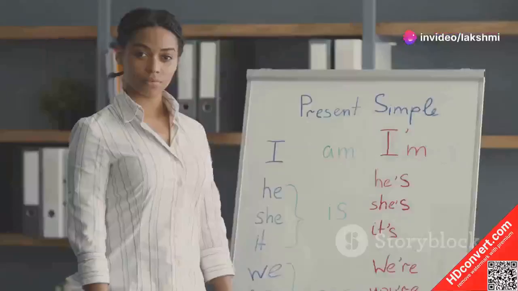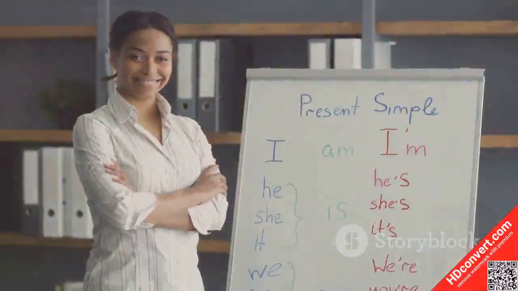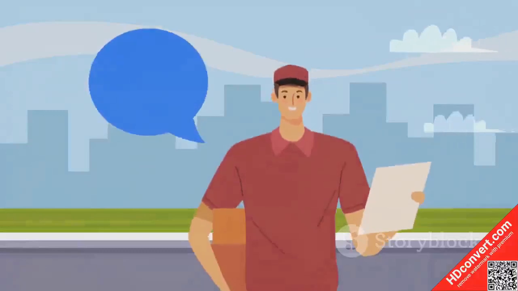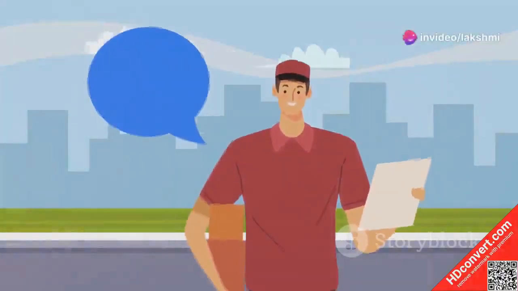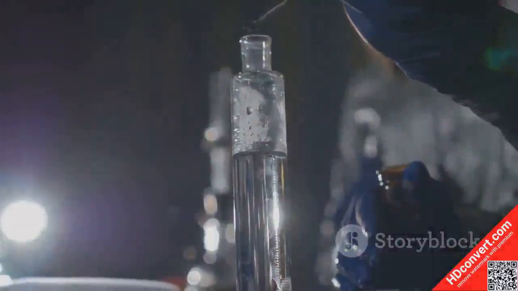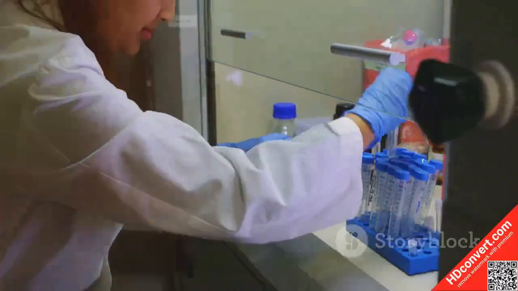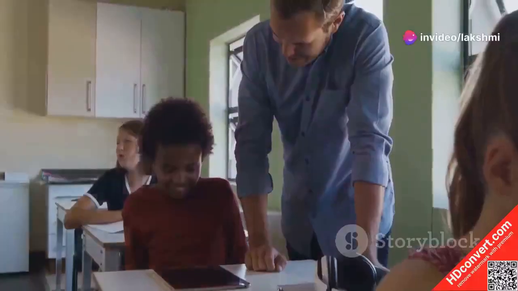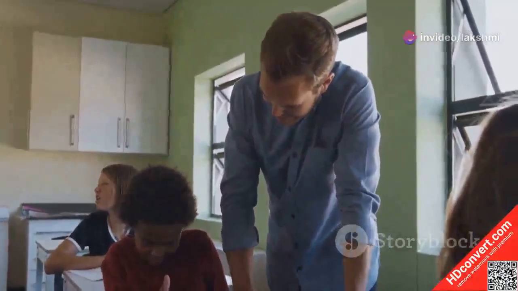While active voice is often preferred for its clarity, passive voice has its place in effective writing. It is not inherently incorrect. Rather, it serves a different purpose. Passive voice is used when the focus is on the action itself or the recipient of the action, rather than the doer. For instance, consider the sentence, "The experiment was conducted in a controlled environment." Here, the emphasis is on the fact that the experiment was conducted in a specific way, rather than who conducted it. The agent performing the action is not important in this context.